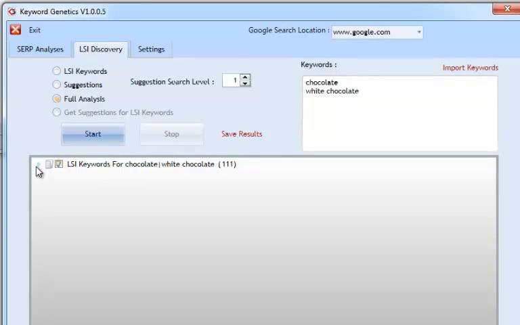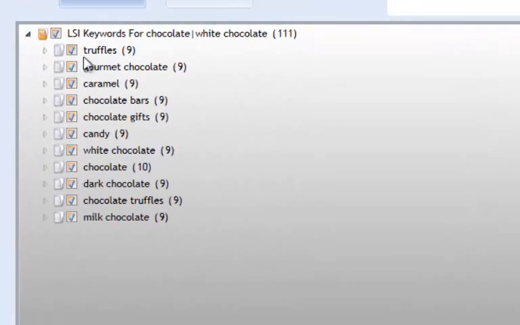Okay, so let's take a look at the results. From the 2 keywords I entered, Google has given us the following: milk chocolate, dark chocolate, chocolate truffles, white chocolate, chocolate gifts, chocolate bars, and many more. So if you wanted an authority site in the chocolate niche, then these are your categories right here, as given by Google themselves. And if I click any one of the key phrases, then we can see that the software has also included article titles to go inside of the categories.